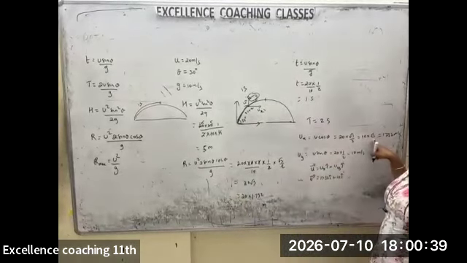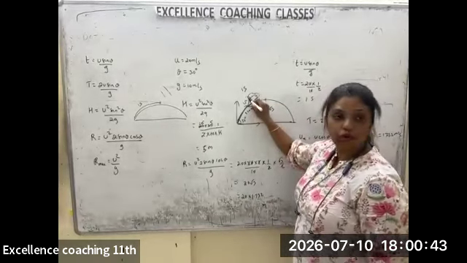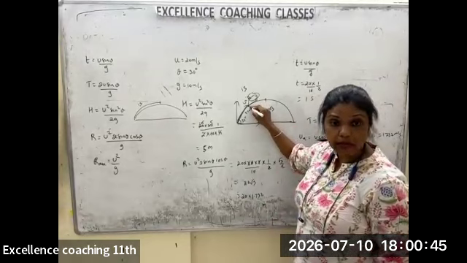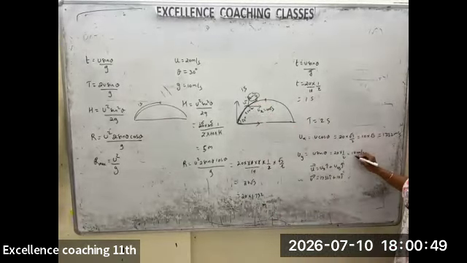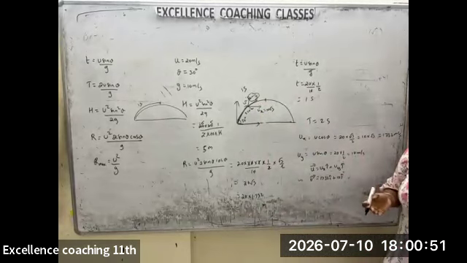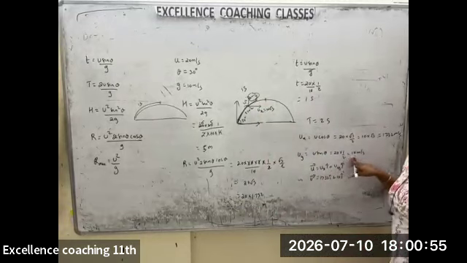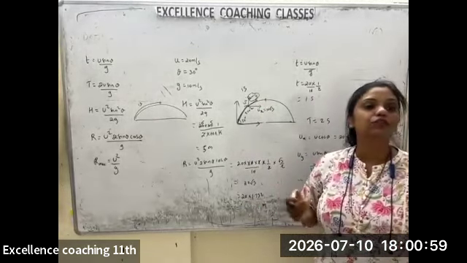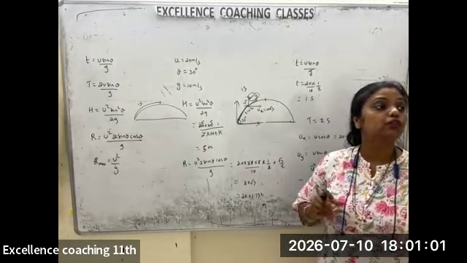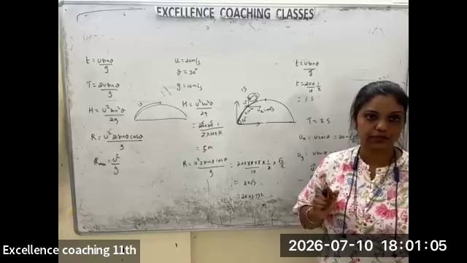It is 10 root 3. Do you know the y component over here? It has reduced. What would it be at first? It was 10. Now it must decrease as it goes up. So how will you find that Vy? Initial velocity you know, time you know, acceleration you know. Using which formulas? Kinematic equations.